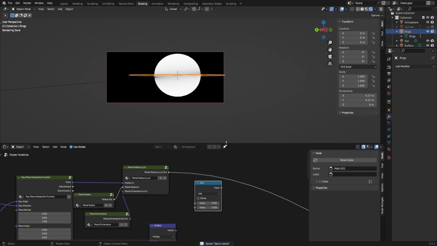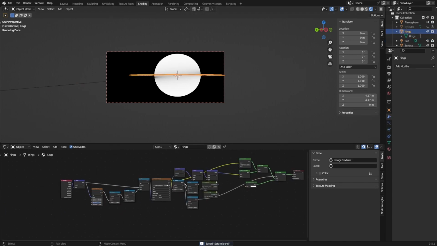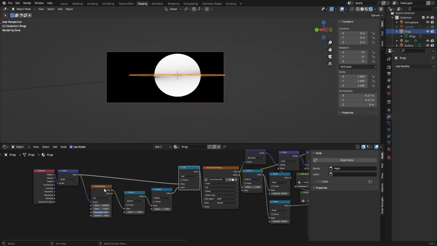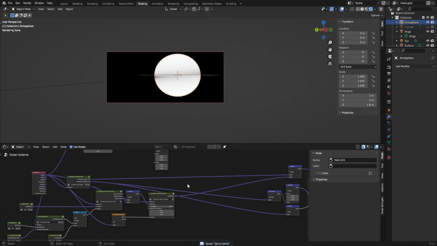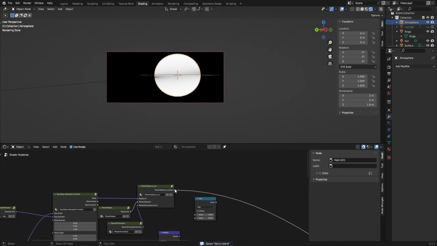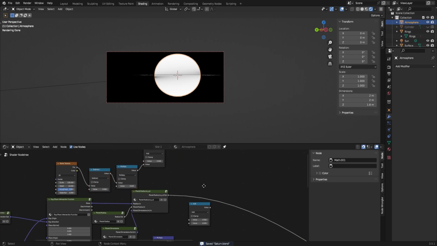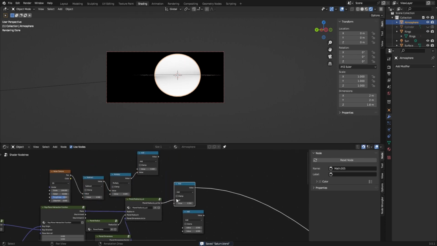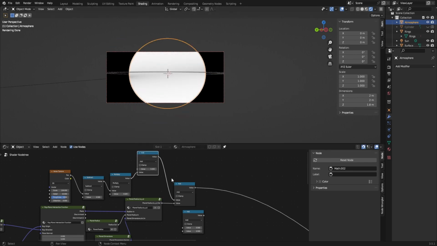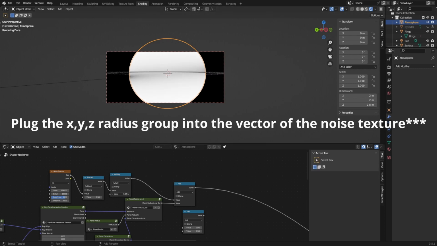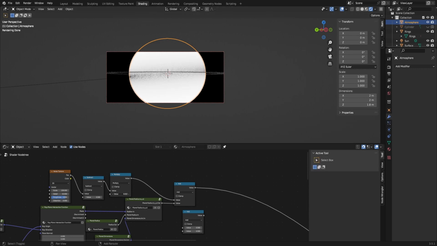In the rings, we did add that extra detail into the rings with this noise texture. So we're going to do the same thing. I'll just copy these and paste them right about here. Just add this to here. Oh, sorry. Get rid of this. Put that right in here.